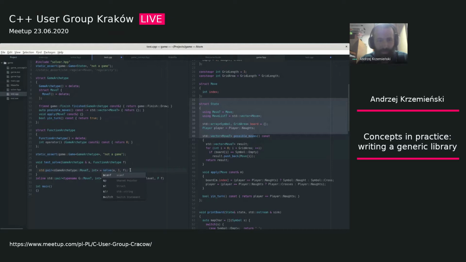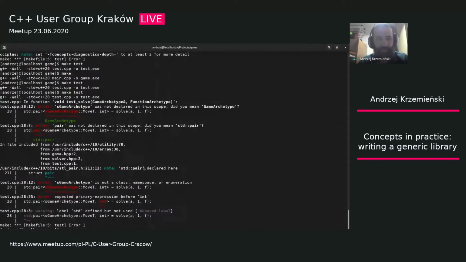Test. I think that's it. I try to instantiate. At this point, if my function solve uses anything else than this minimum implementation of game concept, I will get the compiler error. And I did.